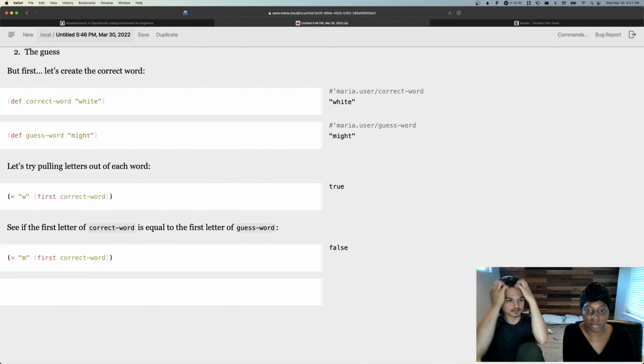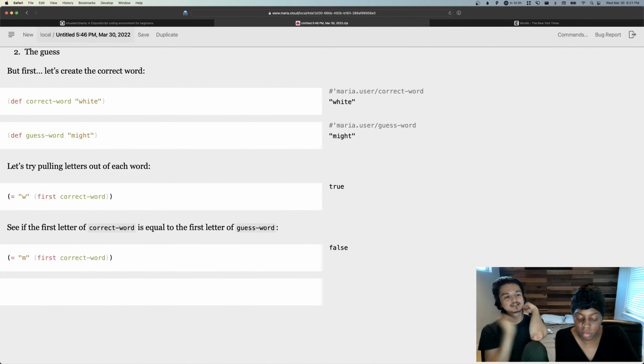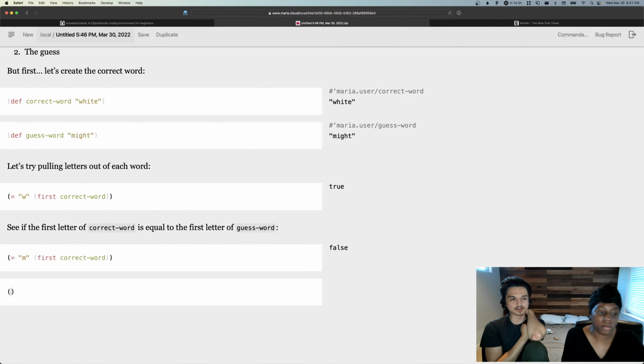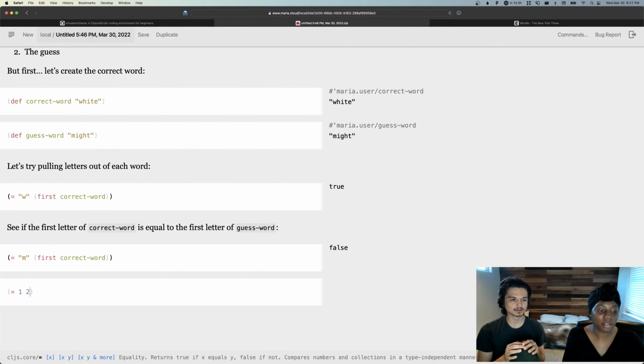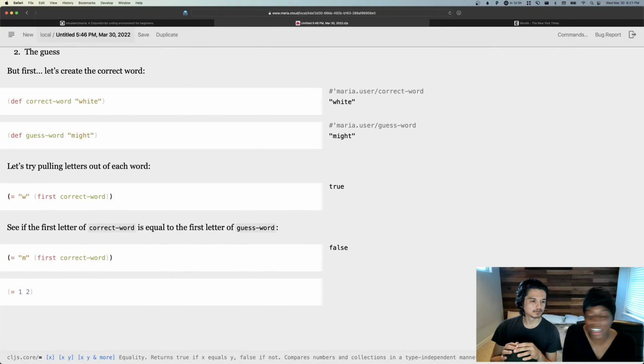You can just start typing. We know it at least needs to be an equal sign on the inside, and you can even type two numbers here. You can just type 1 space 2. So you're comparing 1 to 2. Like, is 1 equal to 2? Oh, that's something I should have thought about.